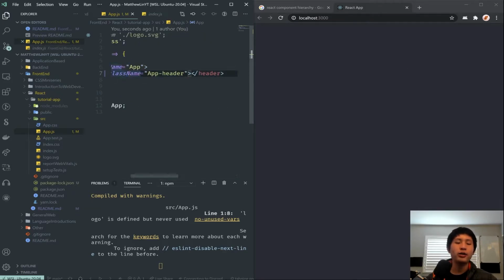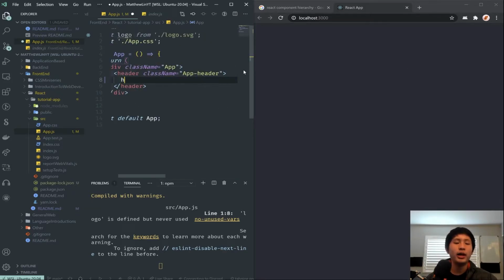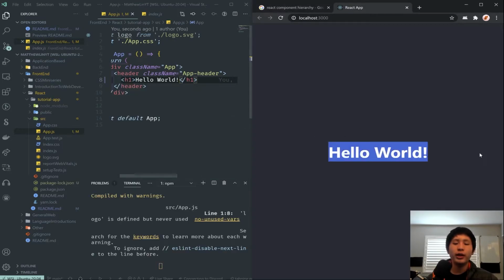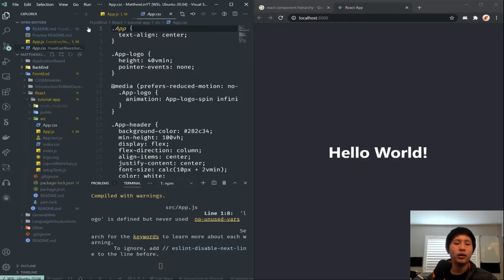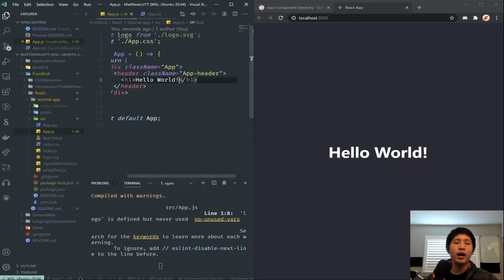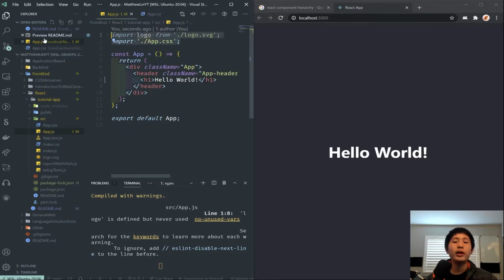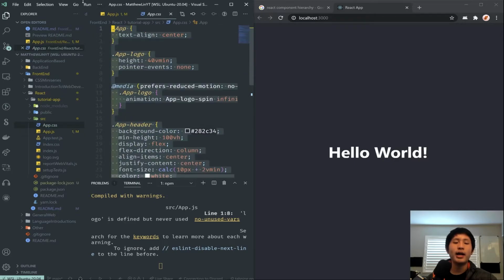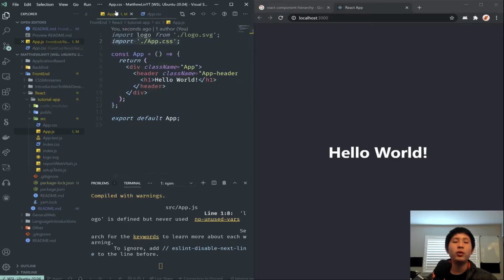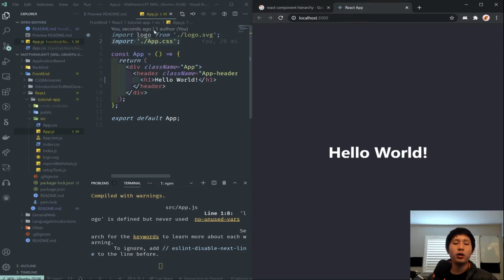So inside our header, let's just write some basic HTML just so that we get used to the fact that this is HTML. So hello world, exclamation, boom, we get that it's centered because of the styling. Notice there's an app.css here, and you'll see it actually gets imported into our JavaScript. And by running this line here, all of this CSS gets activated in our website. It's as simple as just importing it in our JavaScript, and it is applicable in our website just like that. So I'm going to go ahead and keep that. So hello world, we get all of that.